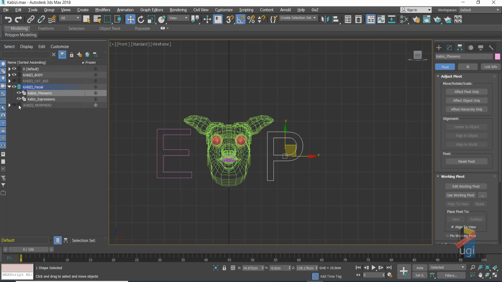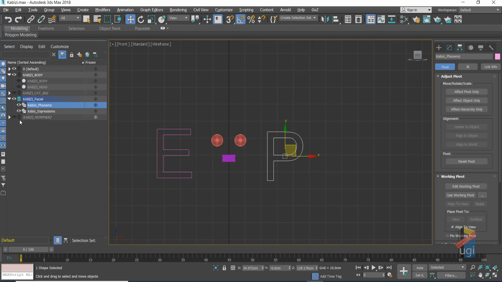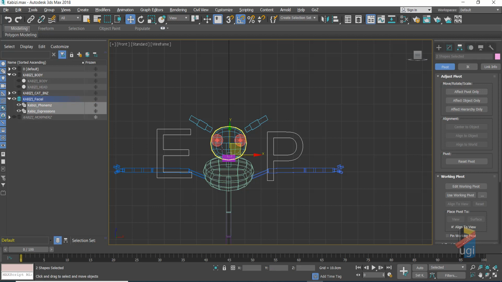All right, so I'm going to first hide the head, and then I get back my cat rig. So this is my bone. I'm going to link these two to the character head. I make this big because I want them to be easily selectable.